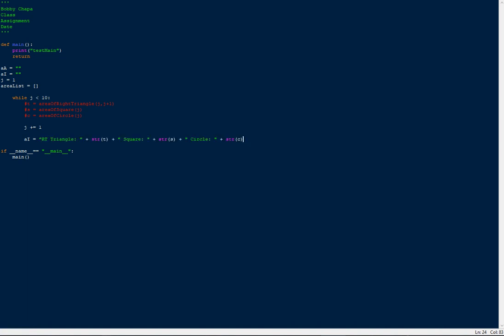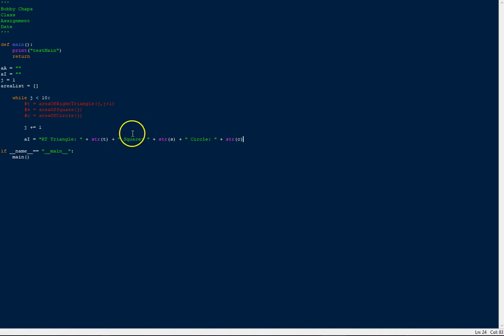Okay, so what happened here is we have AI, which I'm just using for my area string, and what it's going to do is it's going to say right triangle, and it's going to concatenate it with t, whatever is calculated for the area of t up here, and it's going to parse it as a string.